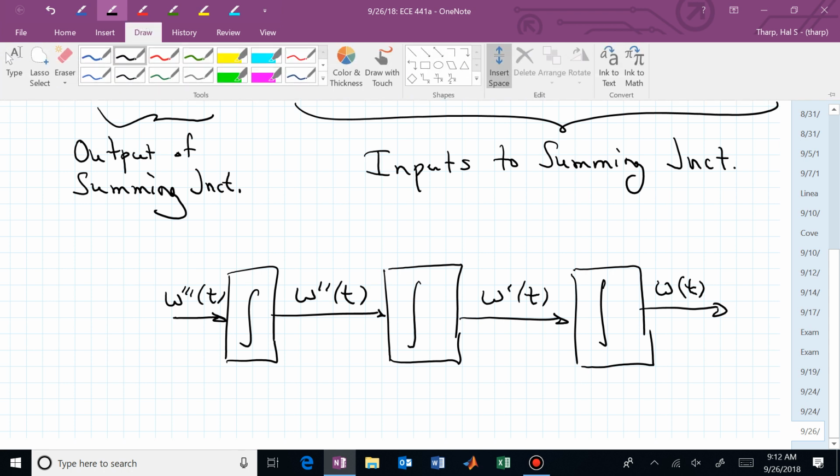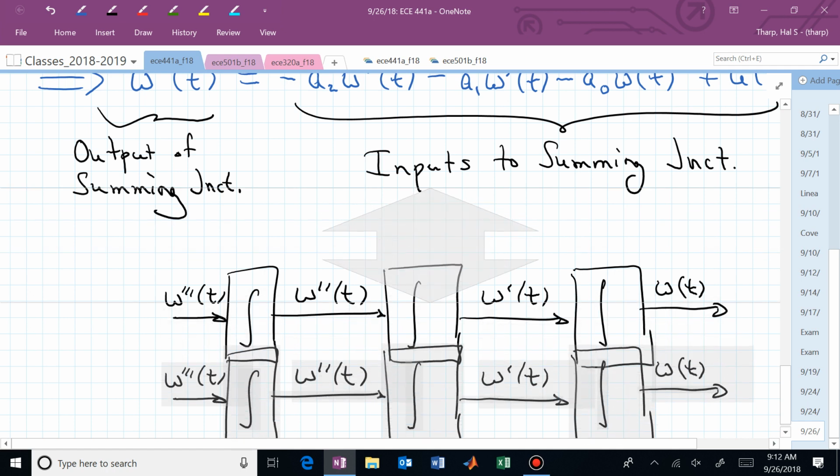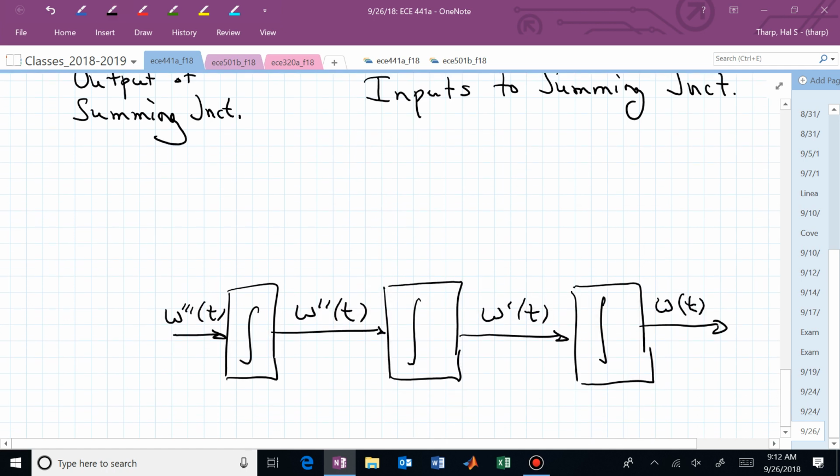So I can do this a little bit. I can cut and tape a little bit more easily than you might be able to. Sorry, unless you're doing it on your tablet as well.